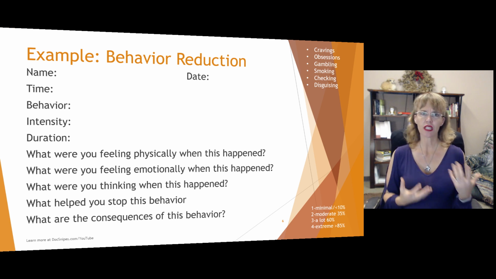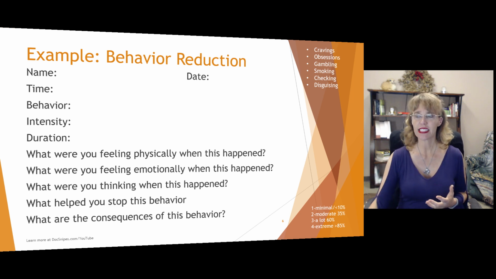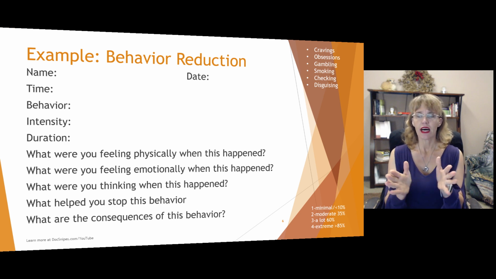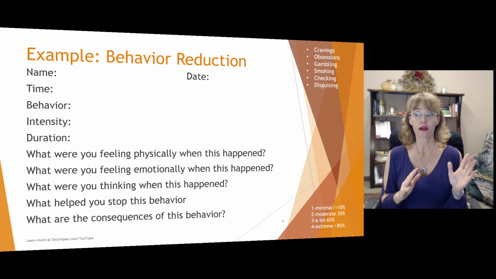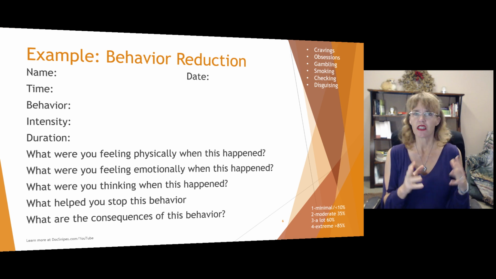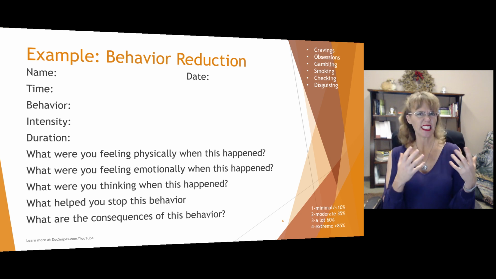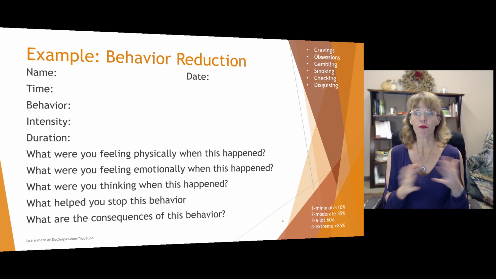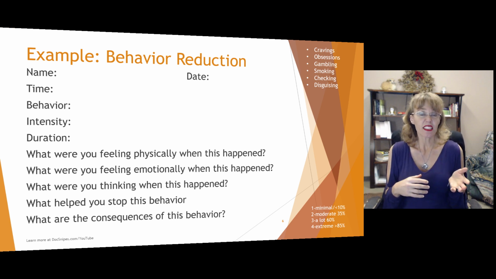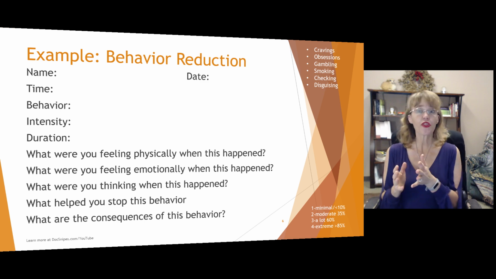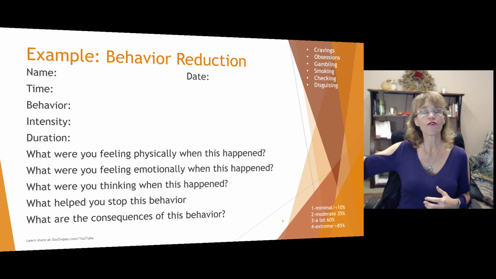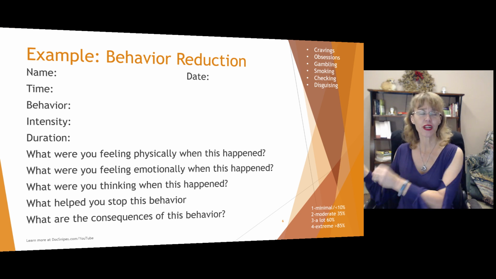And, I mentioned there are a lot of different ways to measure intensity. And down here in the corner, I have where it says on a scale of 1 to 4, 1 is a minimal intensity, 0 to 10% effort, 0 to 10% in intensity. 2 is moderate, so that would be 11 to 35%. 3 is a lot, so that would be more than a third all the way up to 2/3. And then 4 would be over 85%. So that would be pretty extreme.